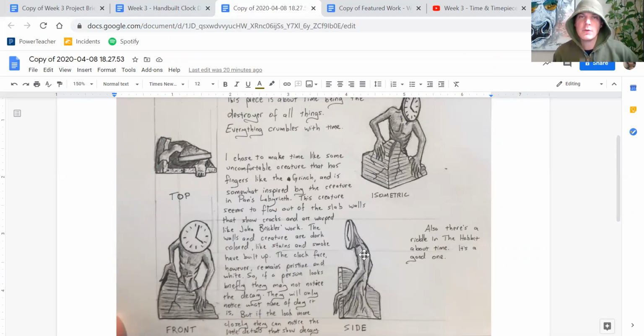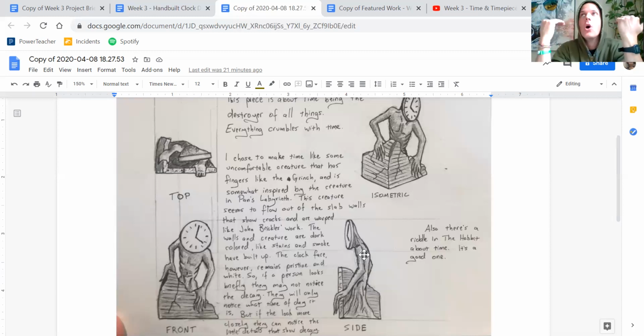But I was influenced by the Grinch, like these long Grinch-like fingers, from The Grinch Who Stole Christmas, as well as the creature from Pan's Labyrinth, who was really off-putting, really uncomfortable, and moved very slowly. The one that had the eyeballs, if you've seen that movie, the eyeballs on the plate, and he picks them up, and the eyes are in the palms of his hands, and he walks around.